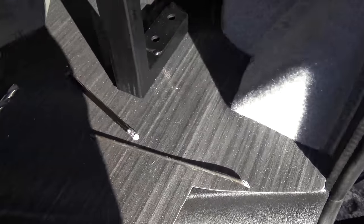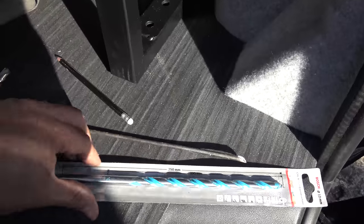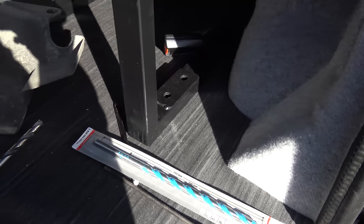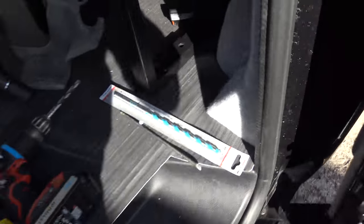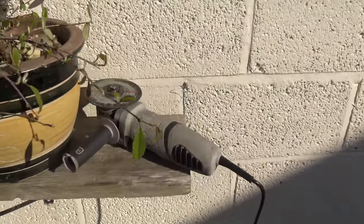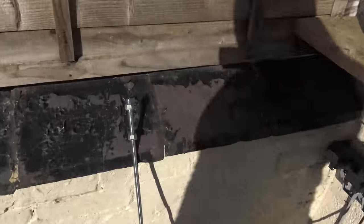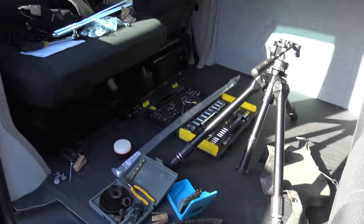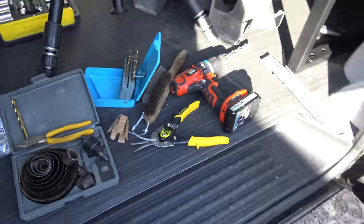Right, so what we've noticed then is this hole that we've drilled through the cross member goes quite a long way. And so, we've bought a longer drill bit. Apparently this is a multi-purpose drill bit, so hopefully we can get all the way through instead of having to drill from the top and then from the bottom. And on top of that, Matty is going to make, we've decided to go threaded bar and Nylock. So we're going to cut up some of those because we can't find any regular bolts that are long enough, but this job is taking quite a lot longer than expected, and as you can see it's all suddenly got quite busy in there.